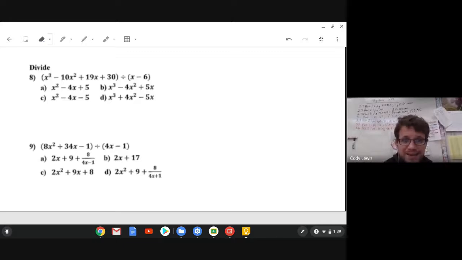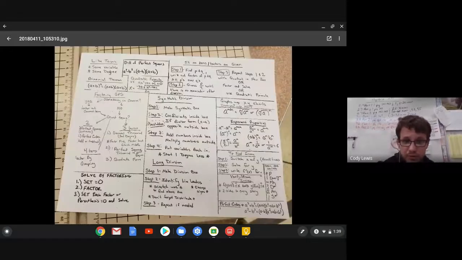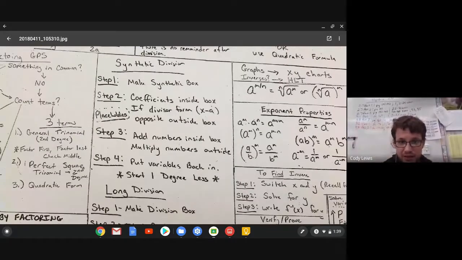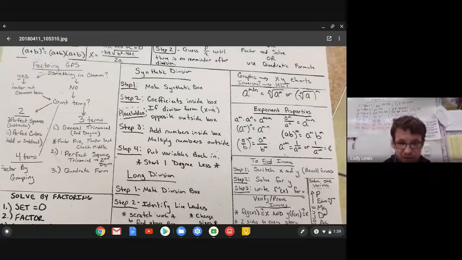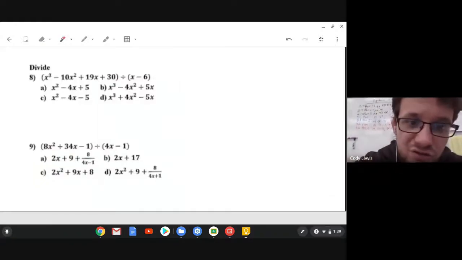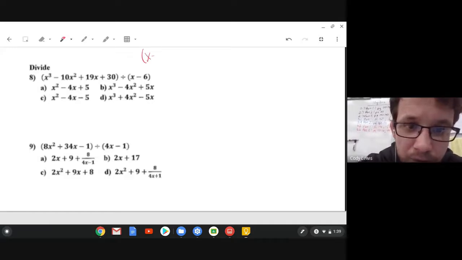Now, 8 and 9, they're just divide problems. So 8, you can either use synthetic division or you could use polynomial long division. So remember, synthetic division, I think, is much easier. That's the top one. That's where you make the box. That's kind of like an L. It's like an open box. And that's where you're just using numbers. And then long division is kind of like the long division you did in like 3rd grade. So for one, the reason I'm allowed to use synthetic division is because it's in divisor form. So that's divisor form.